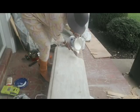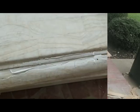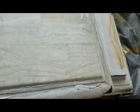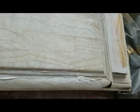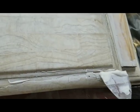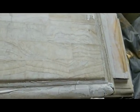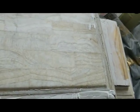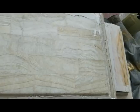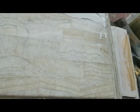And here I am pouring the compound on top of it to get it ready. But let me show you this. You see, this is another broken area in here. And what I'm doing is I'm taking the putty and trying to push it down in the creases so it could get stuck in the creases. And then what I'll do is just sand it down to make sure that it's all even.